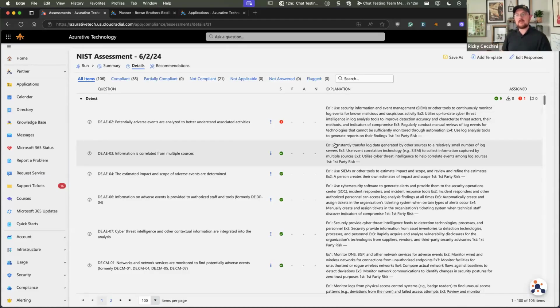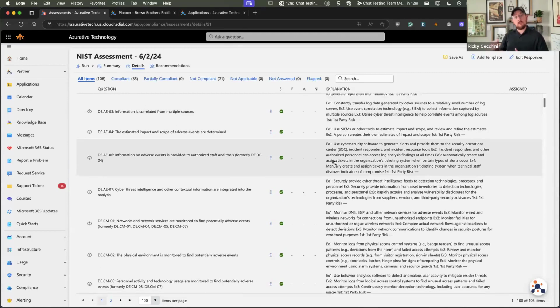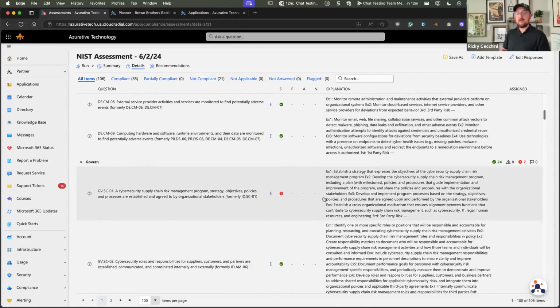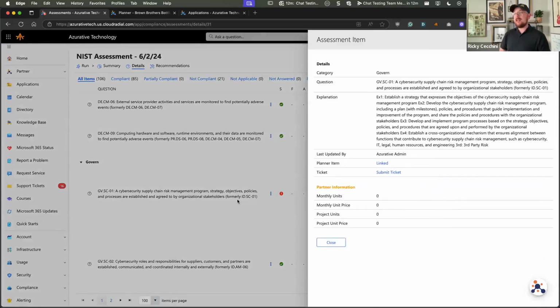But the gist is that if you want to have a conversation and you're more at that compliance, higher security level, having a client-facing assessment tool means you have a much better QBR experience showcasing, hey, we're going to do supply chain risk management policies that you don't have. That may not be a quick little ticket. That may be a planner item. That may be a big discussion, right?